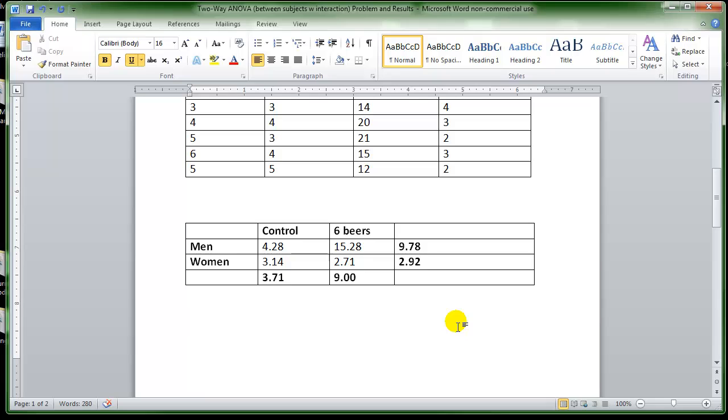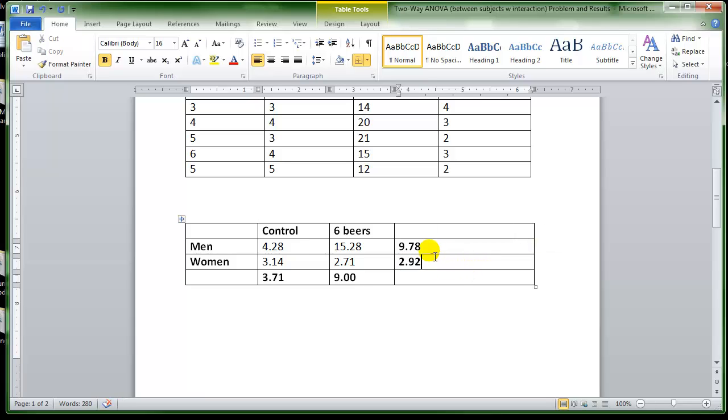So this illustrates the main effects of sex and alcohol. So the difference, these two means right here, 9.78, this is the average of 4.28 and 15.28. Okay, you average those together, you get 9.78. Okay, same thing. Average these scores together. Here's the average.